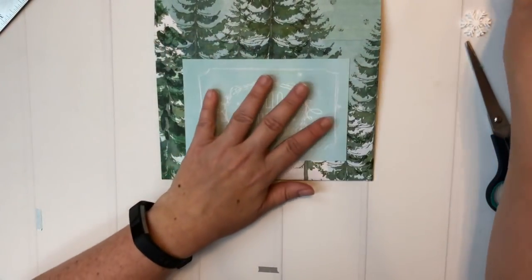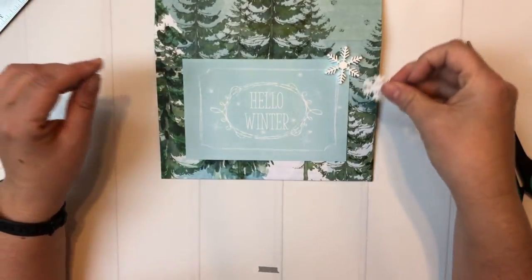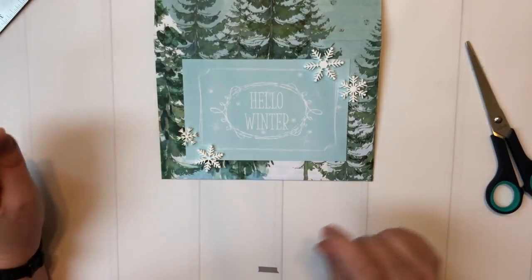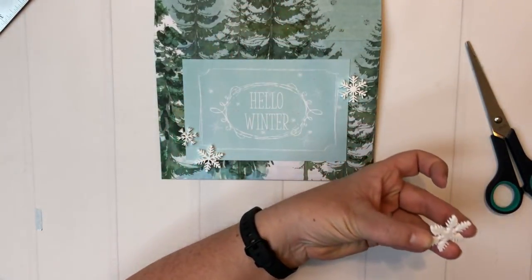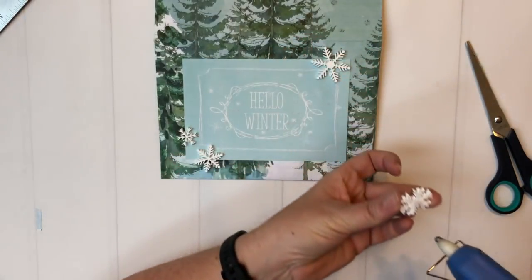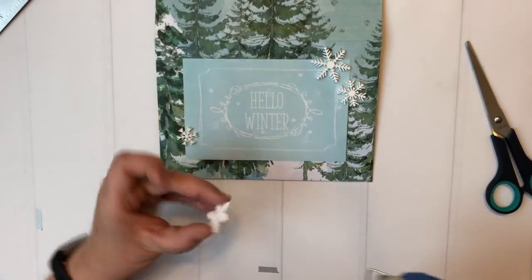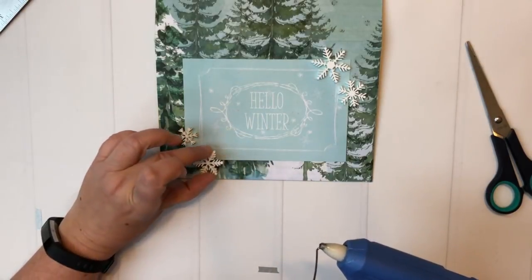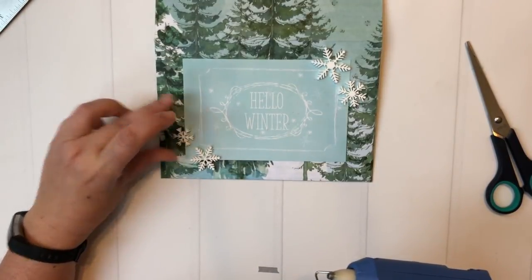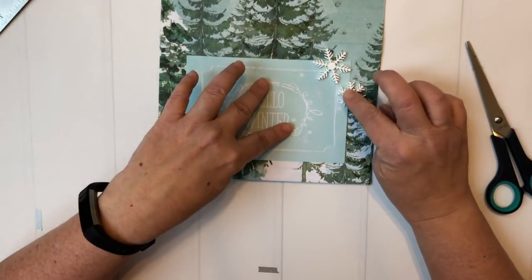And I think on the front, like I said, I've got 4 of these little snowflakes left. Let me place these where I think they might look nice, maybe in the corners, like that, and I'll just hot glue those down. There we go. Give those a second to set.